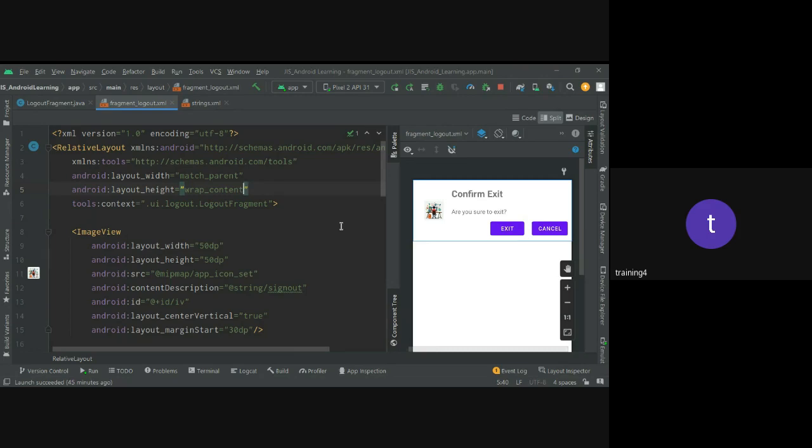In case of linear layout, whatever views we add, the order of adding those views, they will be added vertically if you mention orientation as vertical. Otherwise, they will be added horizontally. That means sequential ordering will be there.